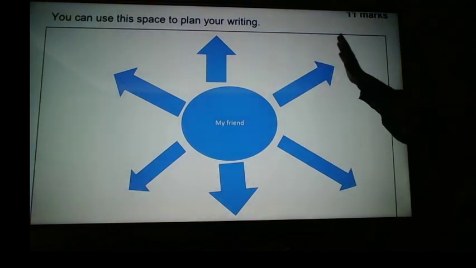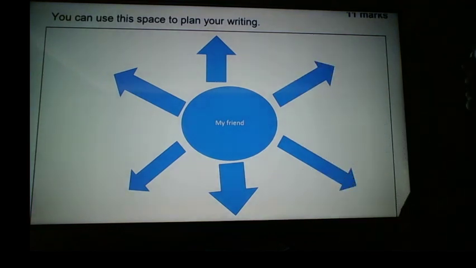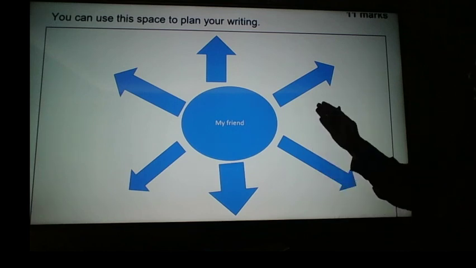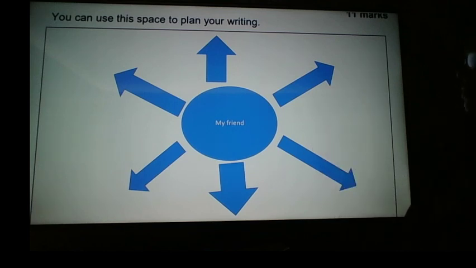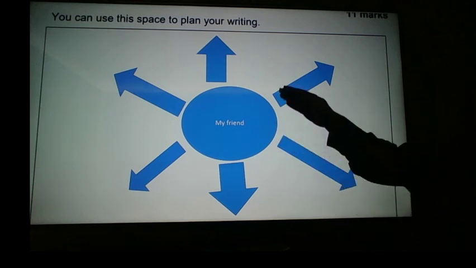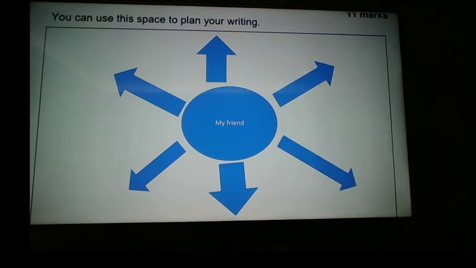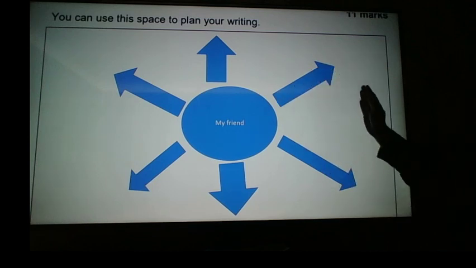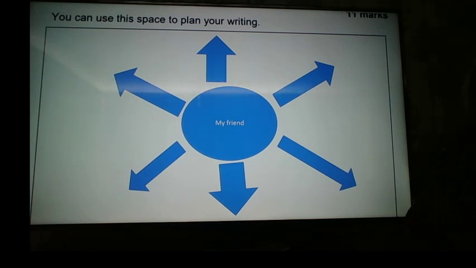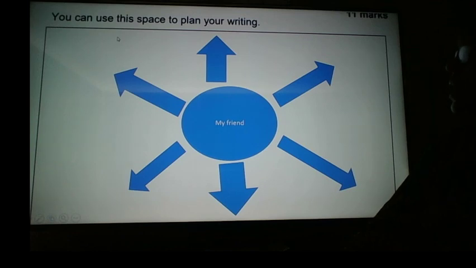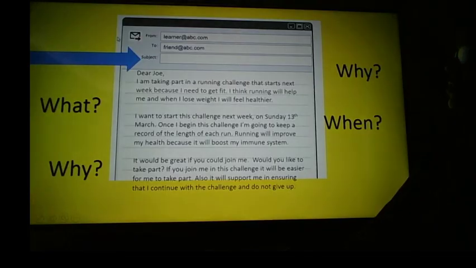And on your exam paper, you'll see this space, and it's for your planning. So you need to do a plan, not to get marks, but just so you get your ideas in the right order, and you think about, maybe here I've got 6 things that you could put. You might make it 4 arrows if you've only got 4 bullet points. And it's just for your brain to really be moving along with you to think about how you're going to do that. And I would like to show you this answer.